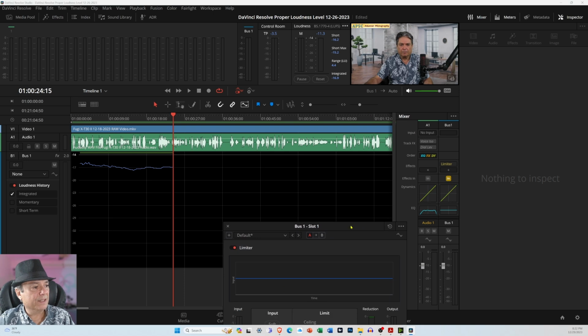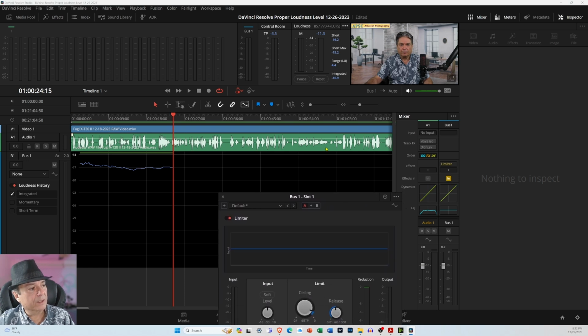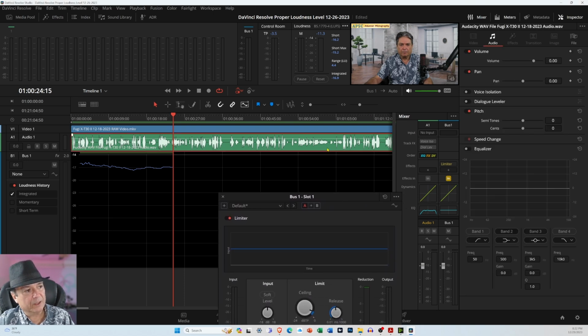So to get this a little higher, you can click on the track, and with the inspector selected, you can see there's some options over here. There's a dialogue leveler, which we're not going to have to use. If you use Audacity, you don't have to do the dialogue leveler.